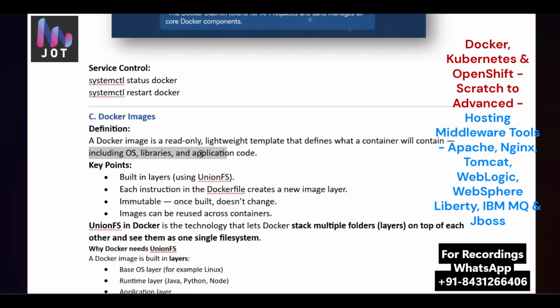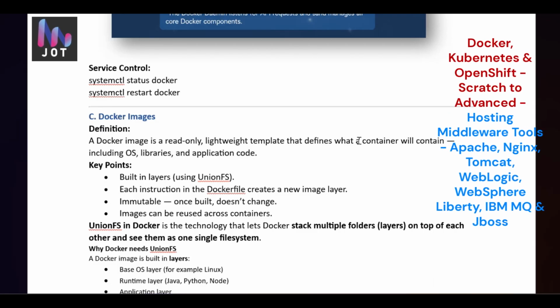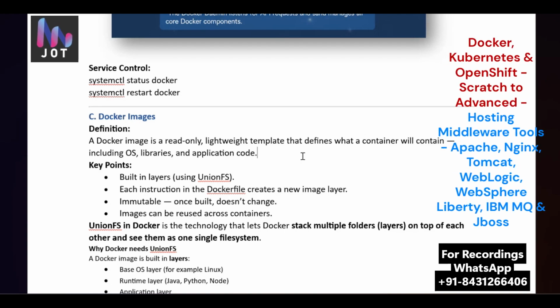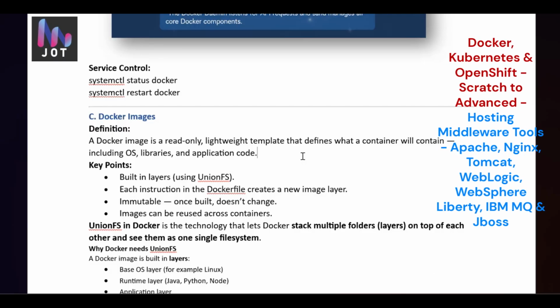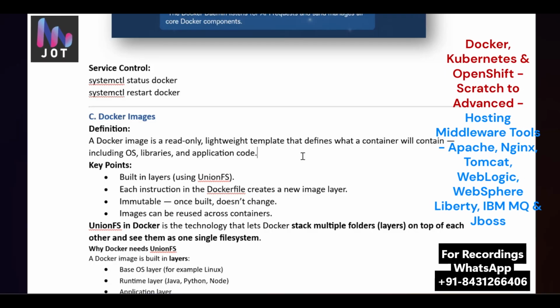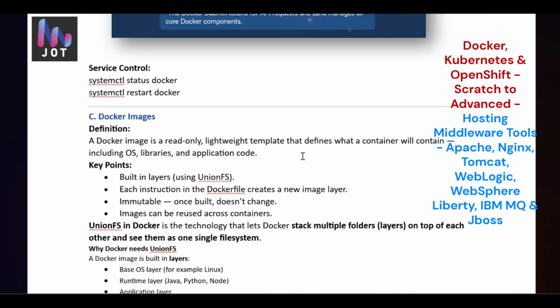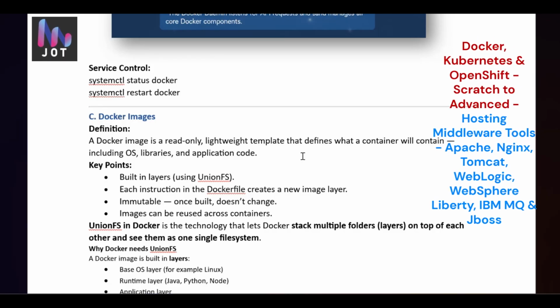Whatever you define in a Dockerfile, it is a file where you mention what you need. So you need Nginx on the Alpine operating system, you want so and so configuration to be done, and you want to open this port number.